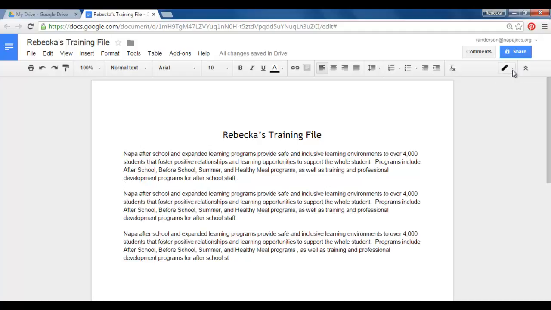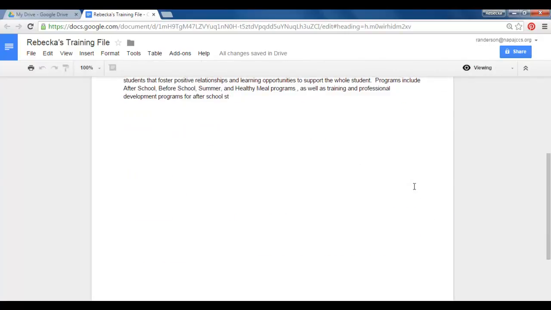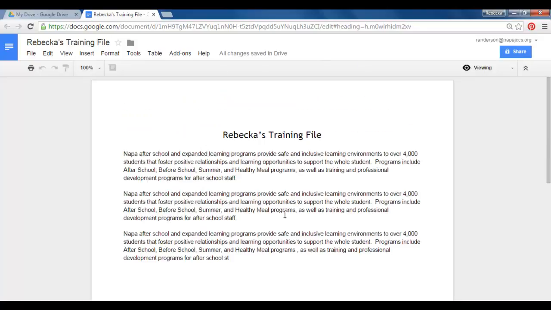There are some additional modes here. One option is called viewing. If I click viewing, I get a cleaner view of my document. So it gets rid of all this formatting stuff. And also, I can't do any editing of my document. So no matter what I try and type or delete, I can't do anything. And if I want to get back to be able to edit my document, I have to go back up to this mode button and switch us into editing.